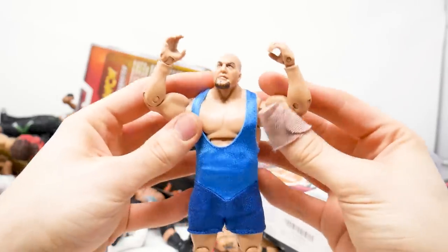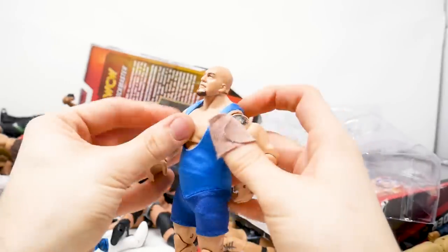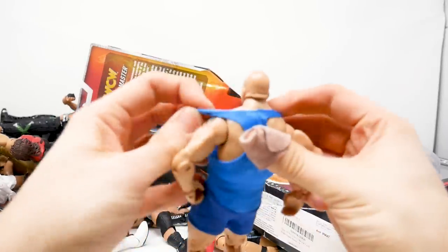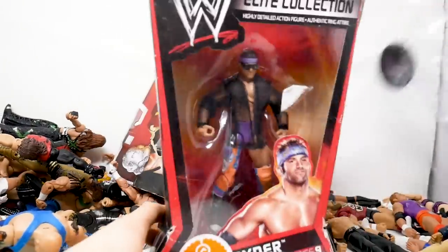This is Big Show. The coolest thing about this is you can actually take off his clothes. Welcome to Demonetization City, where we undress Big Show. How do I do this? I don't know, man. Mattel must have been sniffing something if they thought this is what wrestling fans want. Dress up Big Show, and you can't even take off his dumb thing. I legit can't get this off. So Dress Up Big Show has been canceled because it's too difficult to get off. I'm so sorry. Blame Mattel, not me. And come to Stan, that's his Big Show.